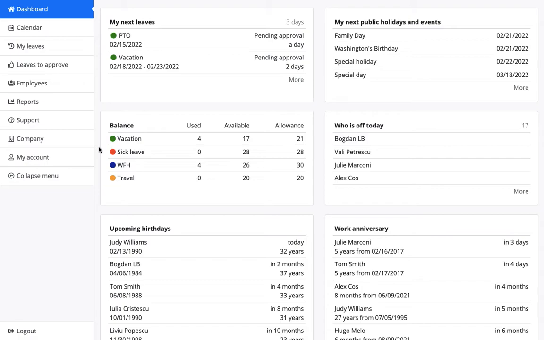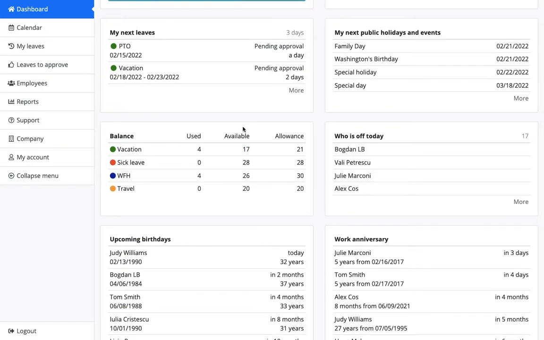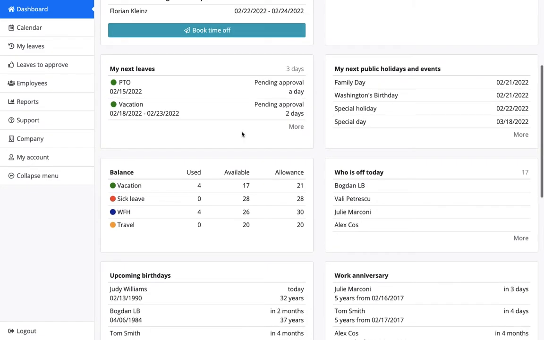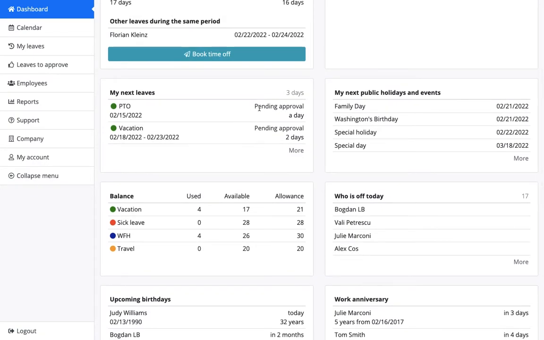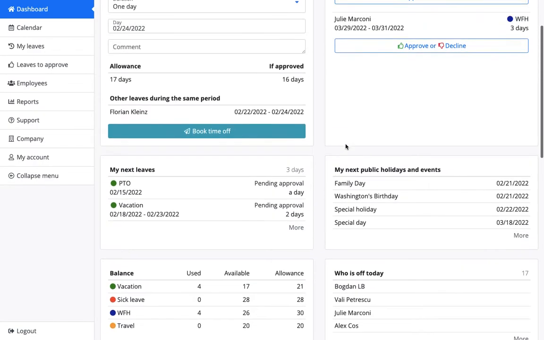This is the annual leave balance, and we can see that for this employee we have a 21-day allowance, and if the employee has already booked 4 days, 21 minus 4 is 17, and we can track any type of time off needed for the entire company, and customize them for each employee more specifically. What types of time off I have booked, what are the next public holidays and events.